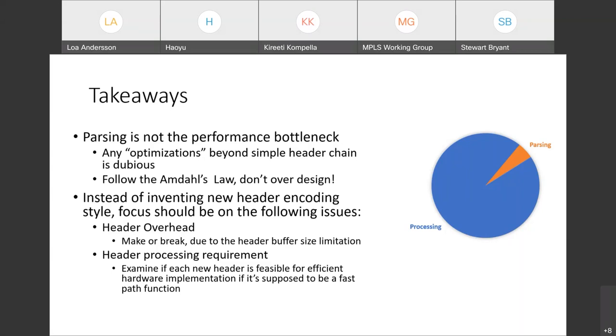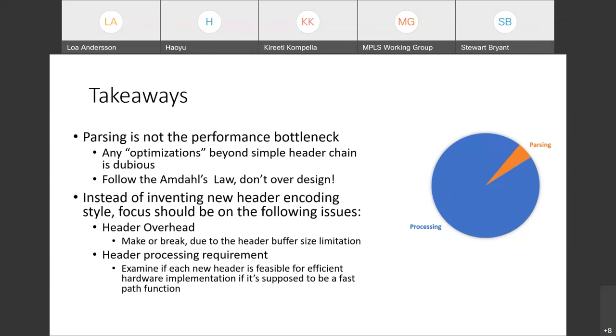The second thing I'll say is that if header overhead is a make or break thing, again, putting things in the PSD, unless you're saying that our label stack should be very limited, forget ISD. The fact is that we're getting longer and longer label stacks today. Normally when you process label stacks, you look at the top label, maybe a couple more labels. What ISD requires is that you go down and find the ISD, the action indicator special purpose label, and then you find the action bits beyond that. But you don't have to go beyond that. You don't have to go to the bottom of the stack.